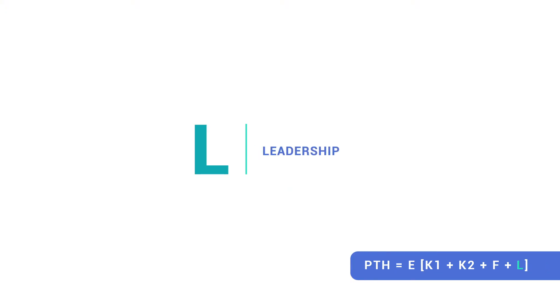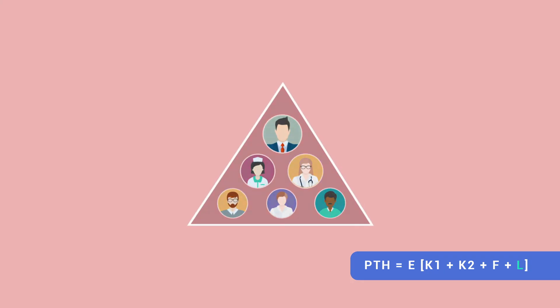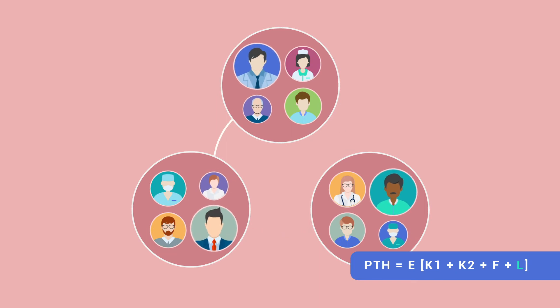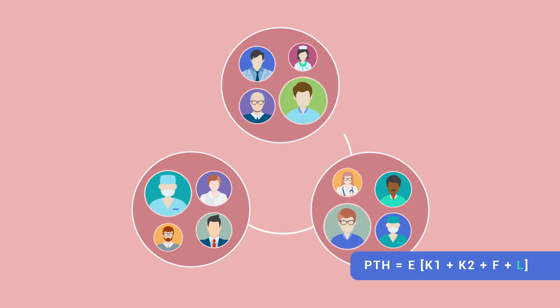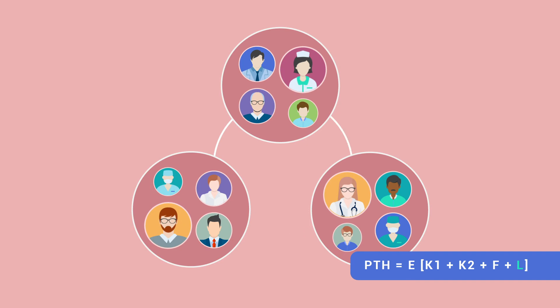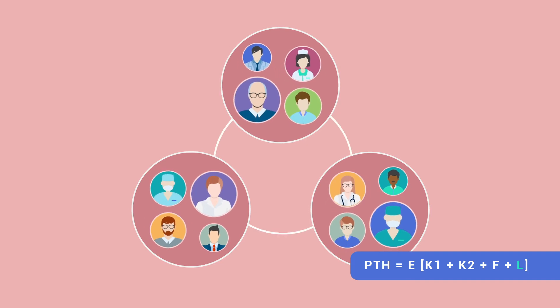L, for leadership that is shared by members in an organization, and not just invested in those with formal leadership positions. Collective leadership means that individuals at every level of our organization are invested in the team's work, and their inputs are important to the work of the whole team. It means that everyone steps up to take responsibility and ownership of the task, and not just the designated team leader.